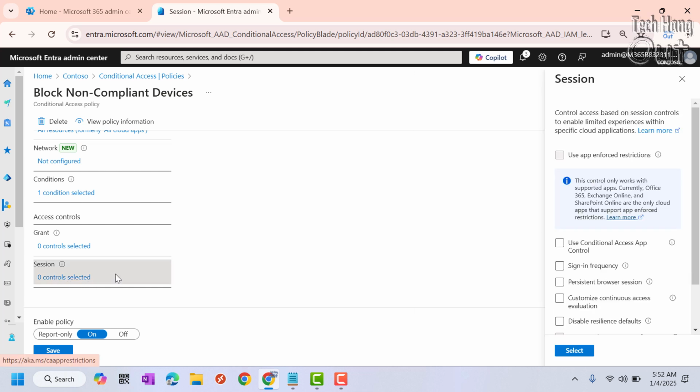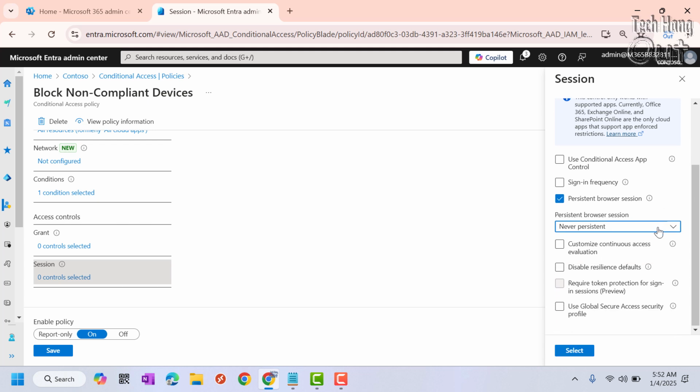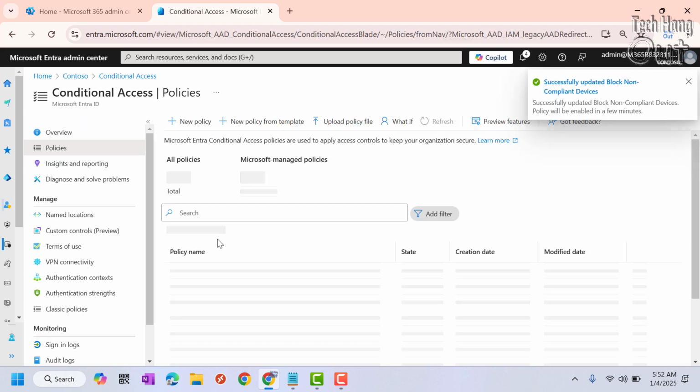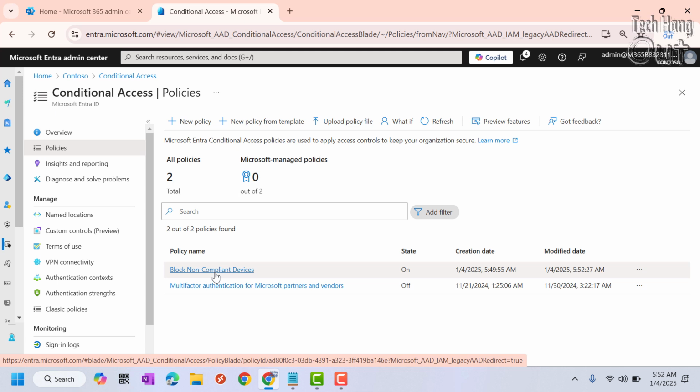Under this session, we can say that the browser should never persist, which means that anytime a user signs in to a device that is not Intra ID joined, the session will not persist, which means that the persistent cookie session that is being generated, that the bad actor is using on another device, it's not going to work.